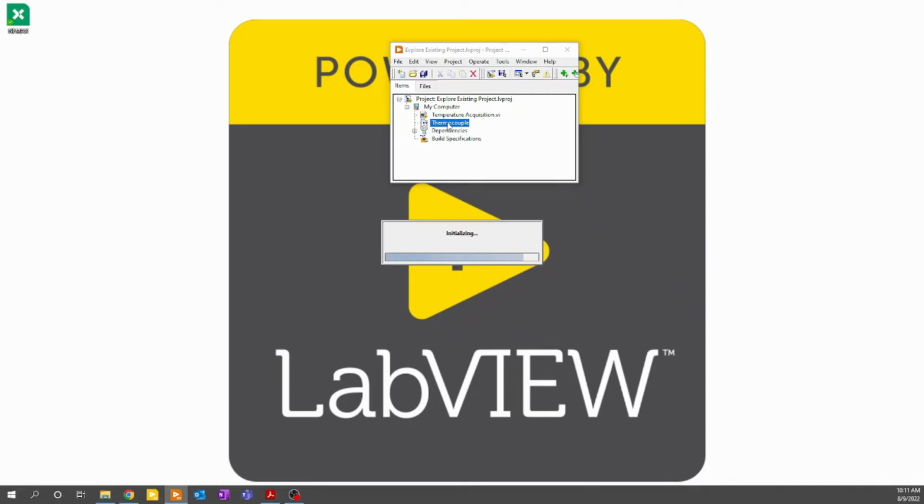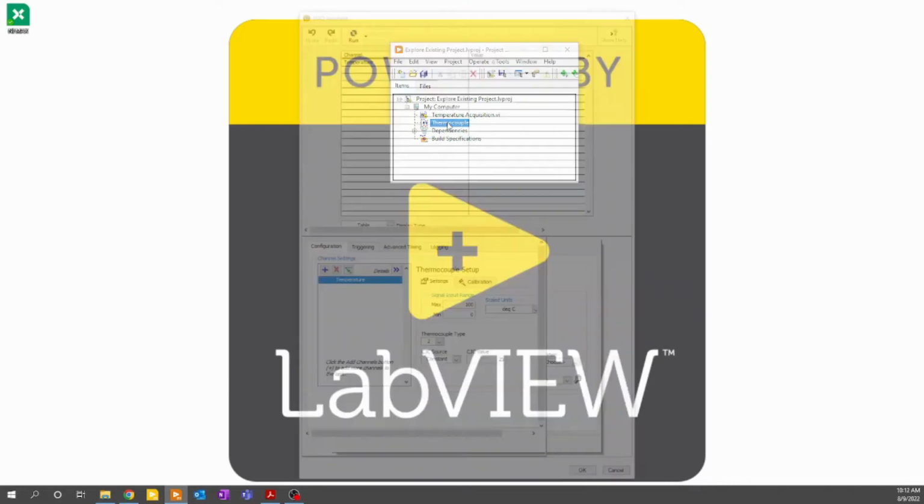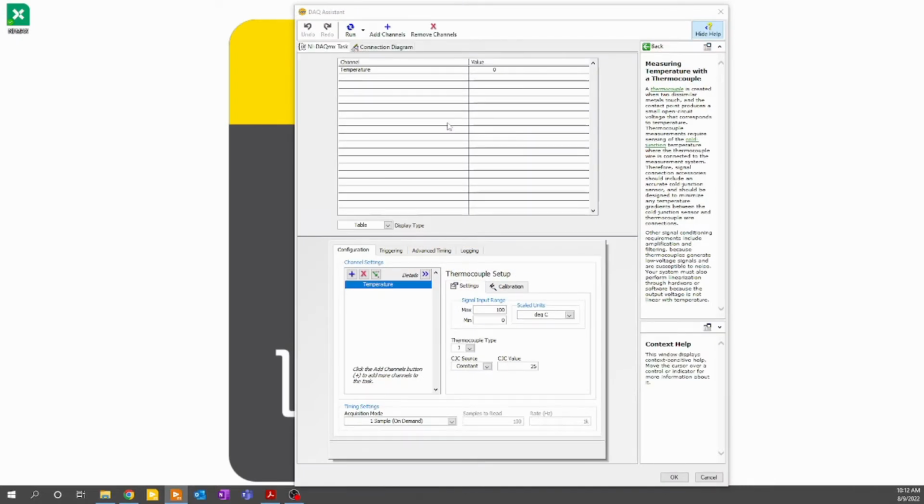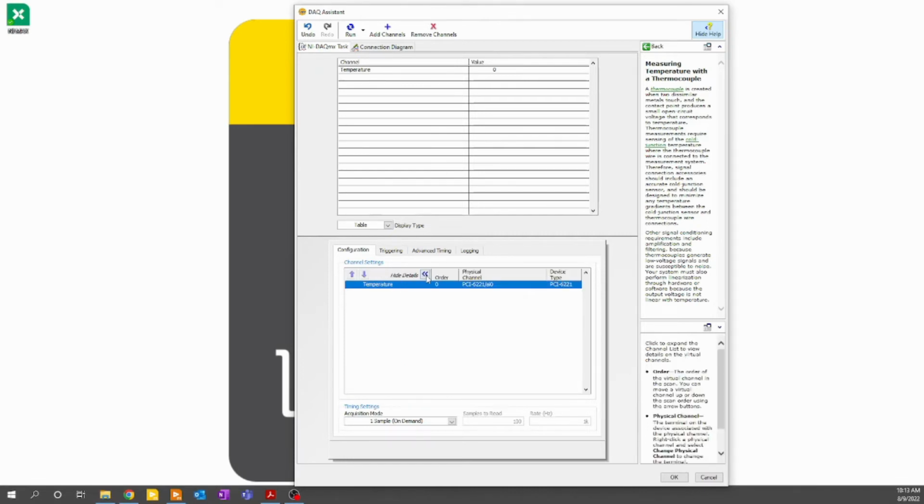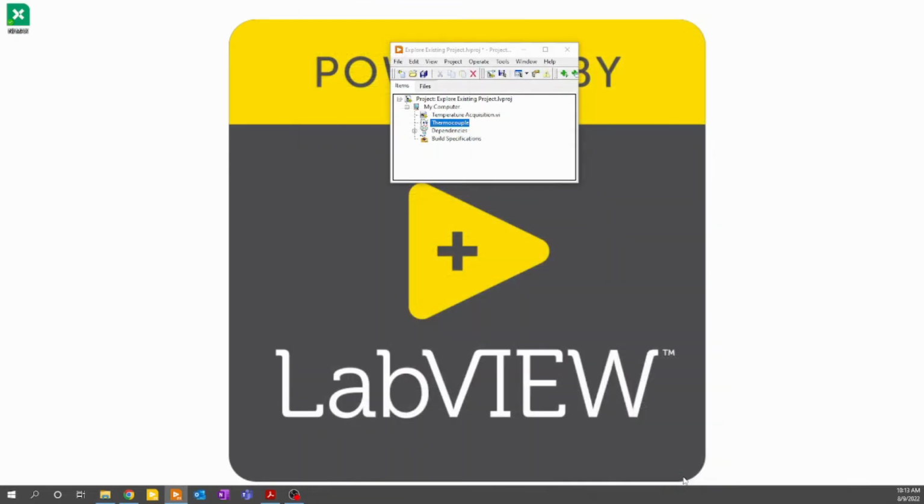I'll double click and it'll bring up the DAQ Assistant pop-up. This view is similar to the test panels and allows us to configure channels for data acquisition. The difference here is that we're setting them up for use in our software applications, not just for debugging and troubleshooting. To get insight into what's happening in this channel, we can make sure it's selected and click on Details. You can see here that it's pointing at our simulated PCI 6221, the first channel, and we have it set up to acquire one sample on demand. I'll hit OK to close this window.